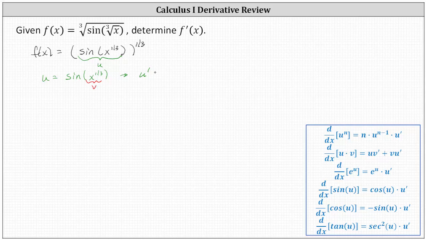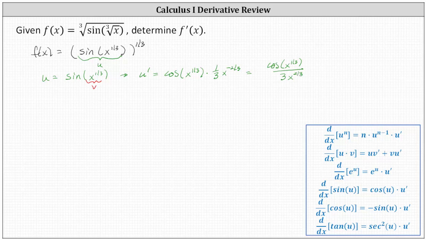This indicates that u prime is equal to, again, cosine v, which is cosine of x to the power of 1/3, and then times v prime, where v prime is a derivative of x to the power of 1/3, which is 1/3 times x to the power of 1/3 minus 1, which is negative 2/3. Let's go ahead and write this using positive exponents. Let's write this as cosine of x to the 1/3 divided by 3 x to the power of positive 2/3.